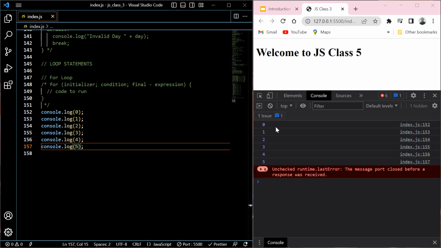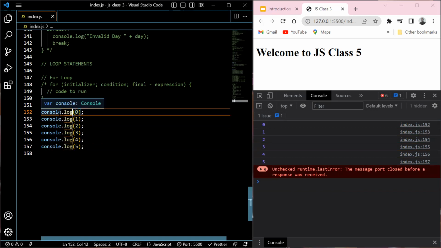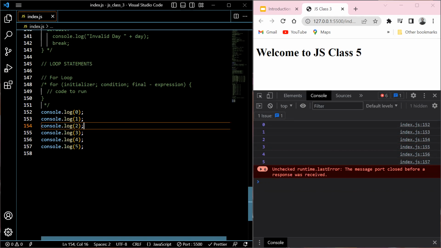So we have all these numbers printed in our console. But this is just mere repetition, we are just doing the same thing, console.log, and just putting different values in between. What if we have a condition that runs this automatically?